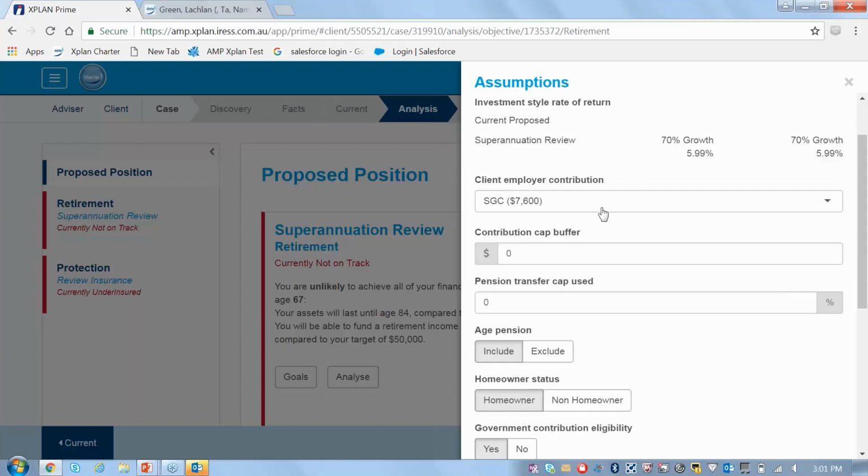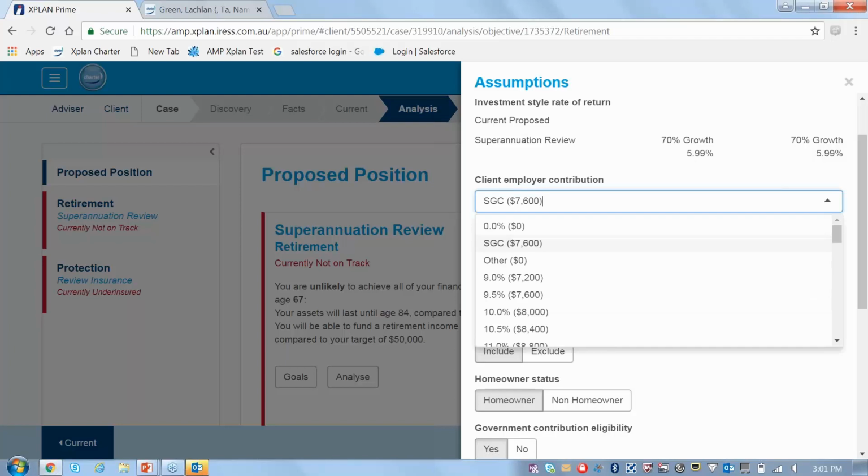Okay, so the client employee contribution, this will flow through from what you've entered in either the Prime fact find or in Discovery. Whatever you update in here, this is what Prime is going to use as part of the cash flow.